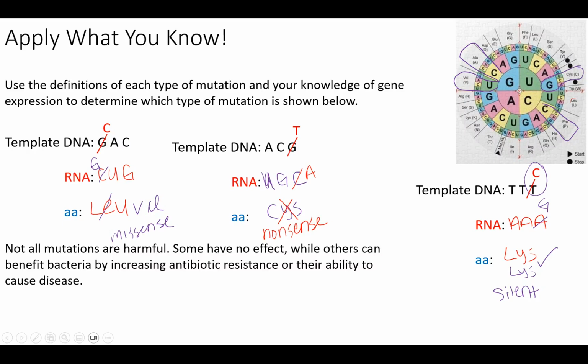And because of this redundancy with the multiple codons giving the same amino acid, it helps increase the likelihood that things are going to be okay if there's a mutation, because there's a chance that it's going to be a silent mutation and the same protein's going to be made, meaning it's still going to fold correctly. It's going to be able to do its job. The cell will be fine. Okay, so redundancy helps make silent mutations okay.